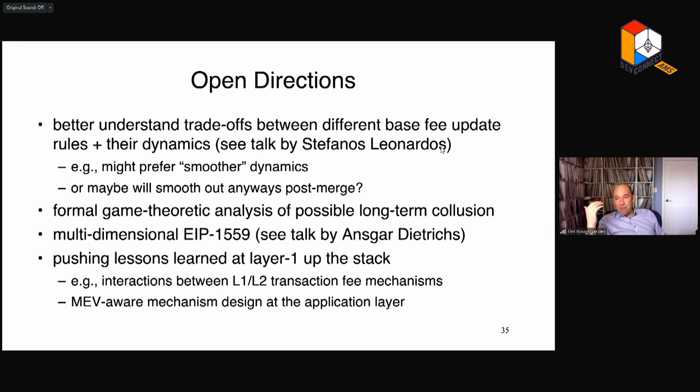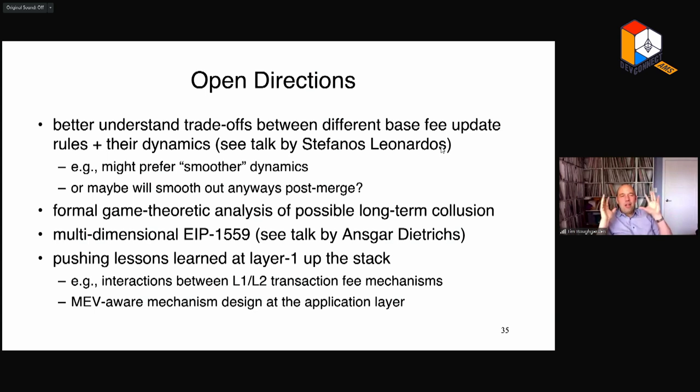And then there's no question at the application layer, there are just tons of opportunities for mechanism design. For example, some of the issues at layer one percolate up. This idea of block producers manipulating the allocation is basically the same issue that manifests itself differently at the application layer through what we call MEV, extraction of value by block producers. So there's an enormous amount of work to do in mechanism design, both specific to Ethereum and, I think, because the problems that are arising in Ethereum are also so fundamental.